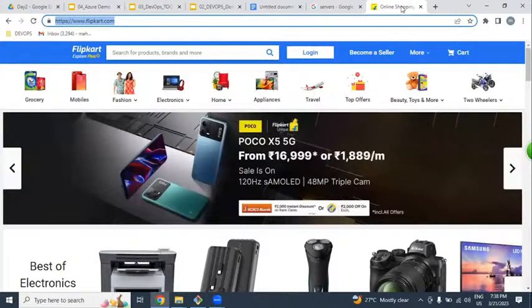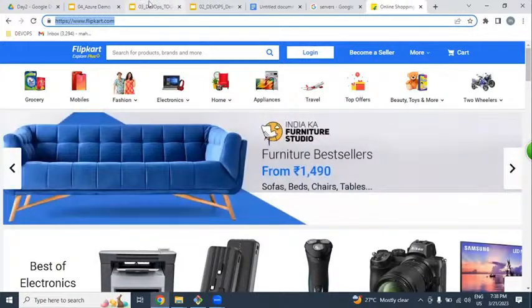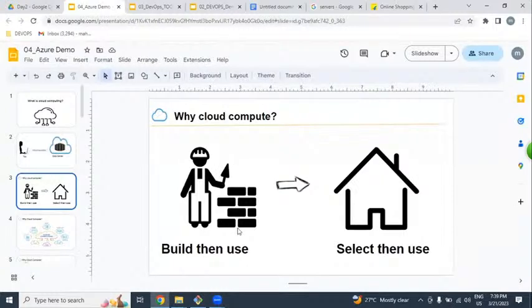The same scenario applies just for deploying and maintaining our applications. Are you really buying a server? No. We are going to get rental servers. So instead of buying servers, we're going to get rental servers, and easily deploy our application.